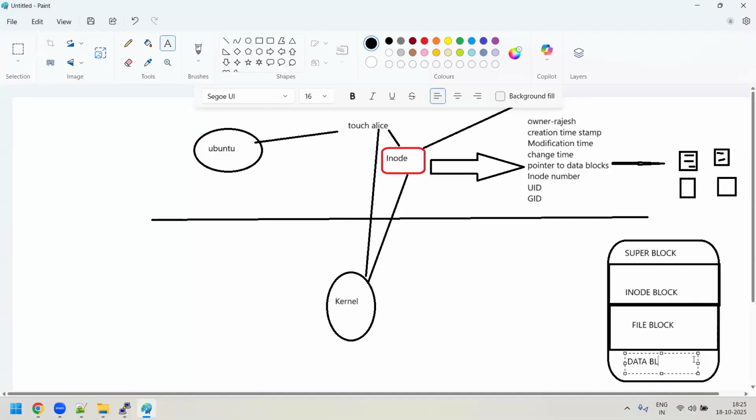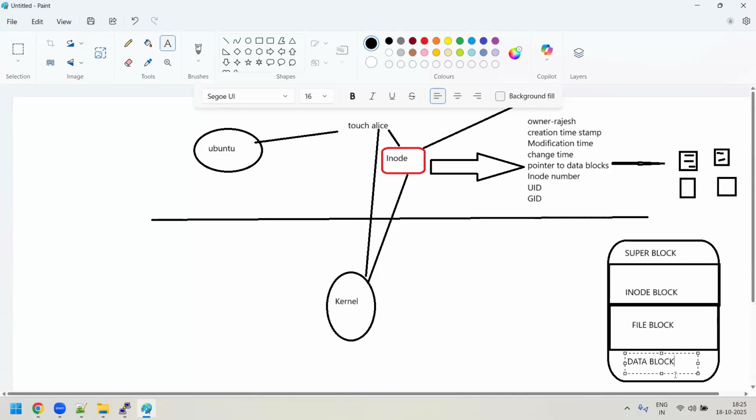You take any file system, the NTFS file system, which is Windows based, or a Linux based file system like the ext file system, or the UFS file system, the Unix file system, or HPFS, the hierarchical priority based file system, or the Coda file system. You take any type of file system, and every file system has certain blocks, called the super block, inode block, file block, and data block.